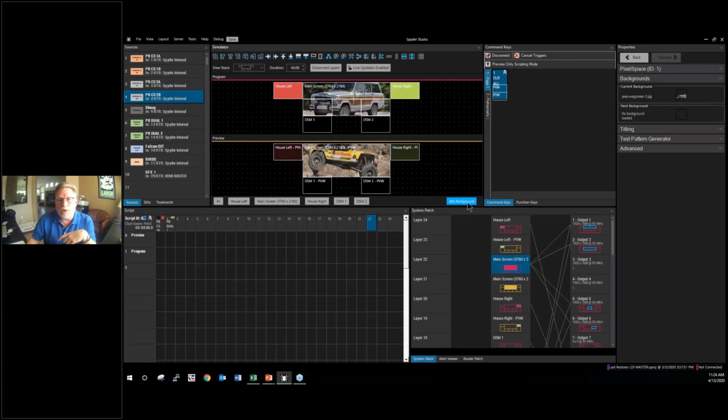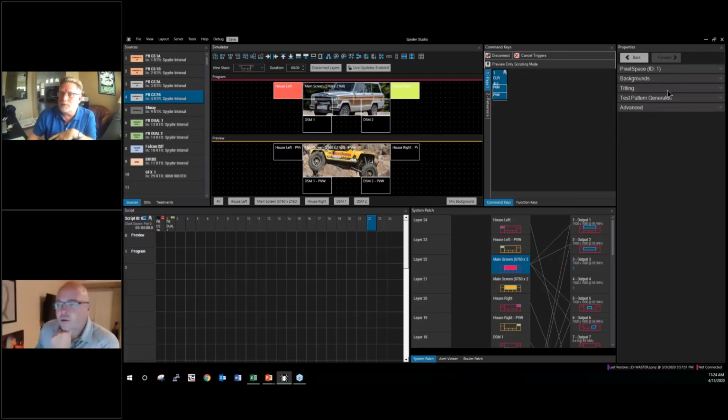And now I can just kind of crossfade by clicking on these and go back and forth between those two backgrounds. So when it references right here the current background, that's based on whichever one I click on. So if I click on the program, it's saying the current background for that is the Jeep Wagoneer. The next background, which is in preview, would be the other one that's named Everyman Challenge, right? So keep that in mind as far as backgrounds go, okay?